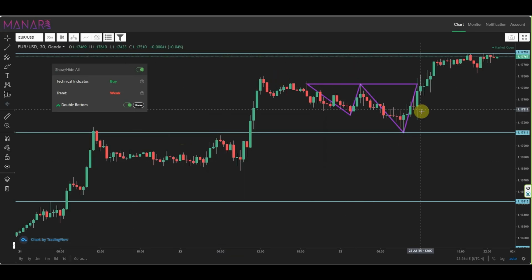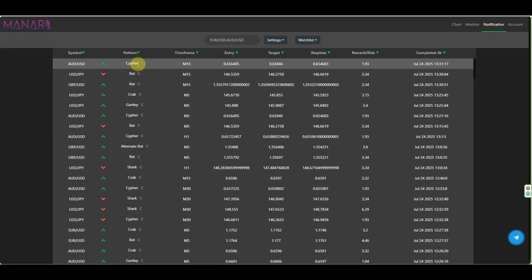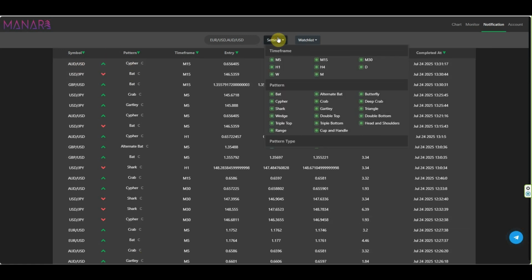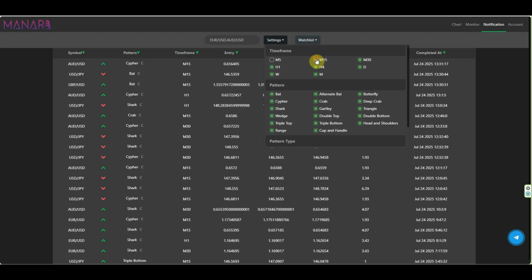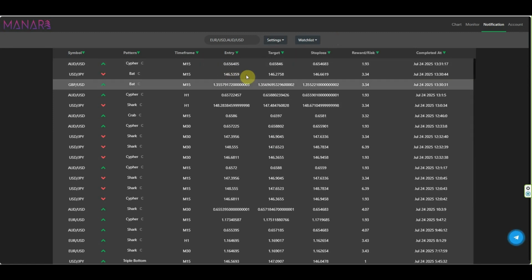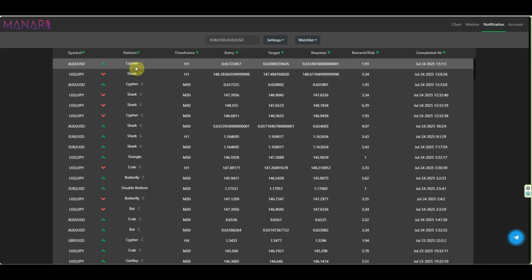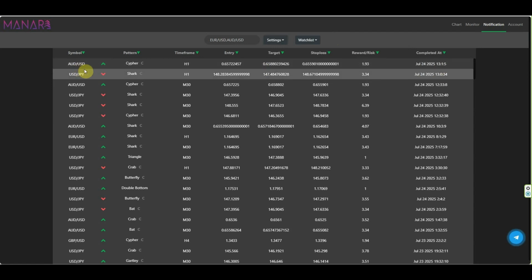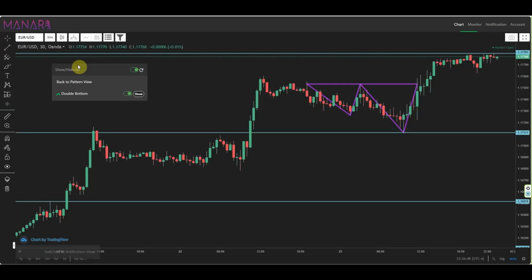Okay, so it puts you on a chart to start with, but if you go notification, you'll see all of the recent patterns. You can change the settings if you only want to use the monthly or 4 hour or 5 minute. You can unselect, say, the 5 minute. So you can see the bigger time frames. Let's unselect the 15 as well, see what comes up most recently. So we've got a 1 hour pattern here at the top, which is the most recent one that's come up, AUD USD. We'll click on that.